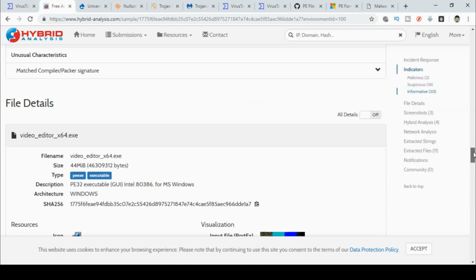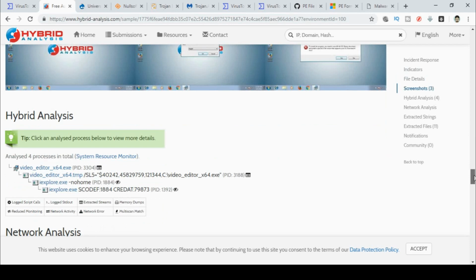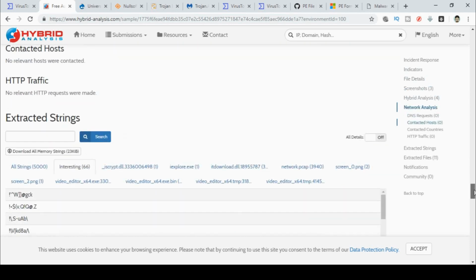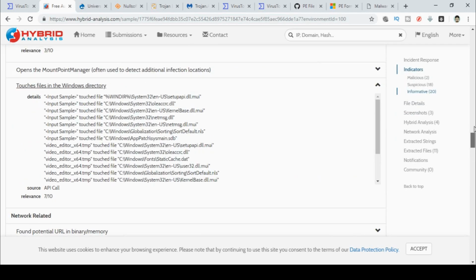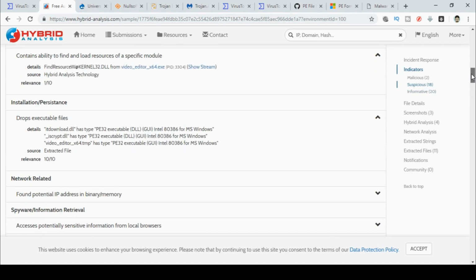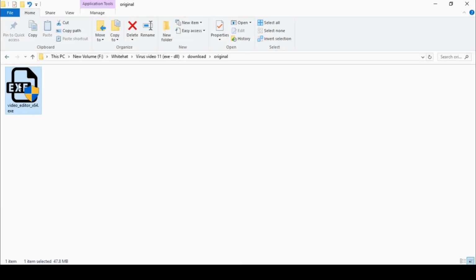I also happen to know from digging a bit further through this that there is actually an executable file besides the installer that gets pumped out as well. But it's a bit odd because it doesn't actually contact DNS or anything like that. But everything adds up to saying, yes, this is malicious. Now, I happen to have done a bit of research and found out that the Nullsoft executable self-extract version of files can be opened with 7-Zip. You can't open them with WinRAR, you can't open them with PKZip or anything like that, but you can with 7-Zip. So I'm going to open that up and have a look inside with 7-Zip, open archive.